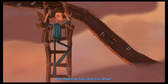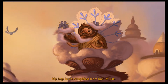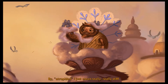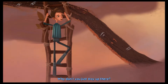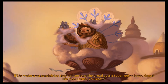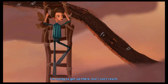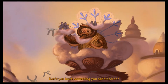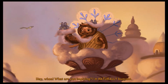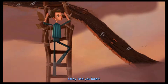Can I climb up here? How does that big cloud stay afloat? Just like all the other clouds — there's nothing special about my cloud. Why don't you just climb down? My legs have atrophied from lack of use. How long have you been up there? Just since this morning. By atrophied, I just mean really, really stiff. What a ass. Any idea where I can find a heavy-duty anti-gravity thrust unit? My lightness comes from within.